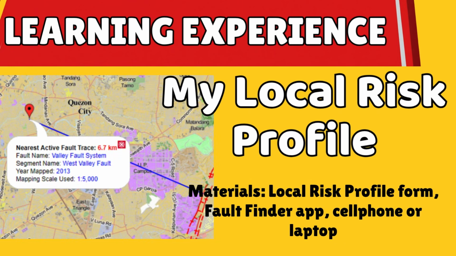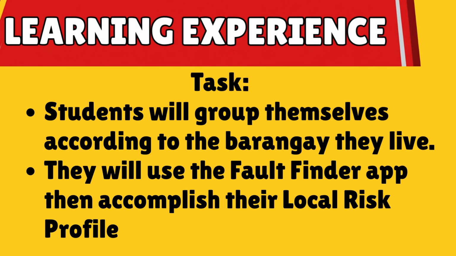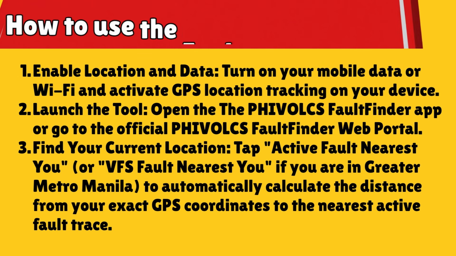And for our learning experience, we will have an activity titled My Local Risk Profile. Materials: local risk profile form, Fault Finder app, application, cell phone, or laptop. So the task, the students will group themselves according to the barangay they live. And then they will use the Fault Finder app, then accomplish their local risk profile.